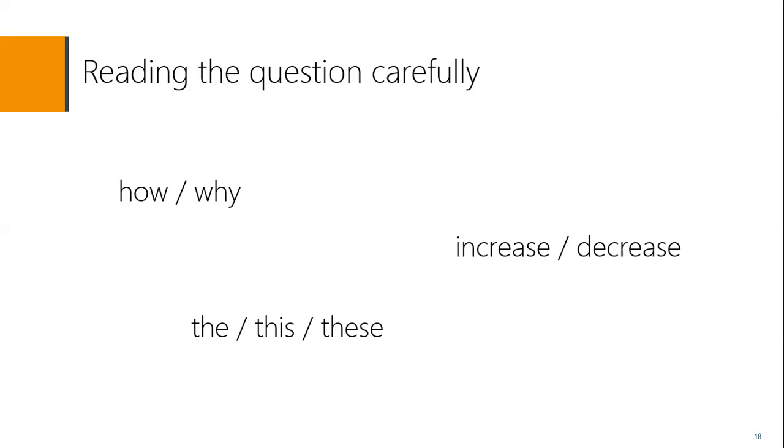As well as the command words, candidates need to consider the context of the question. Are they being asked to explain how something happens or why it happens? Are they being asked to calculate a percentage increase or a percentage decrease? Is the question being asked about a particular example, e.g. this protein or these enzymes? Candidates really do lose marks by not reading the question properly.